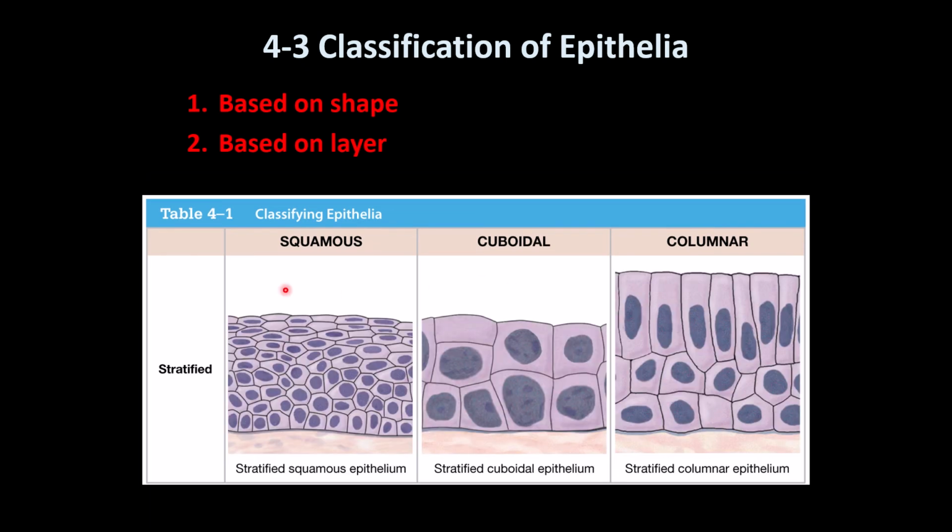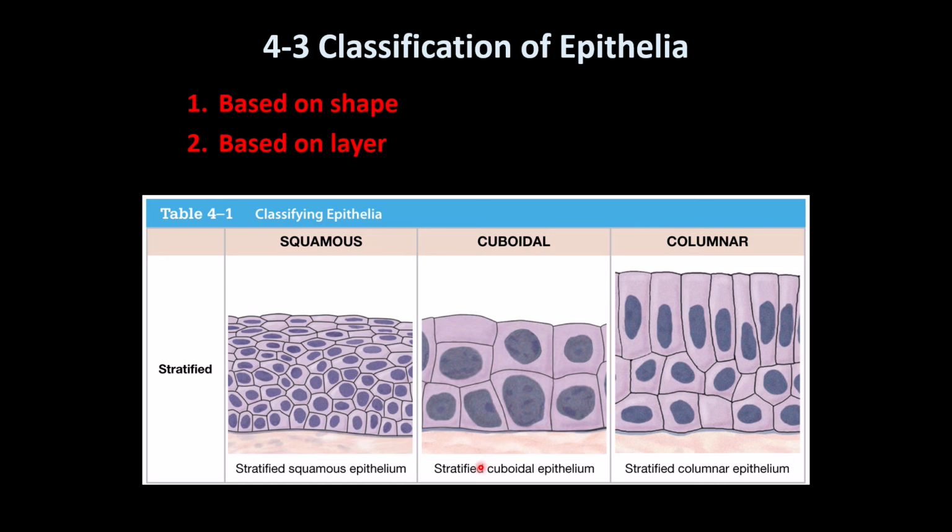The second type is stratified. It means there are multiple cells on top of each other. That's called stratified. And again, based on the cell shape, it is subdivided into different types. So this is the squamous one. These are the flat ones that you can see. This one is called stratified squamous. So don't look at this part because this part looks cuboidal, but when they name them, they usually name them based on the more superficial layer.